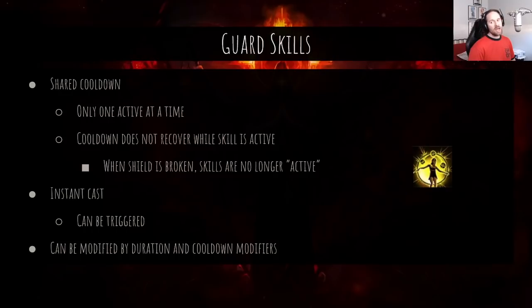They are instant cast, which is great. It means you can put them on left click, but also if you want, I actually really don't like doing that, but a lot of people do. And also it can be triggered. So you can put it with a cast when damage taken setup or something like that. Very common. It does get modified by duration and cooldown modifiers if you want to improve the uptime of these skills.